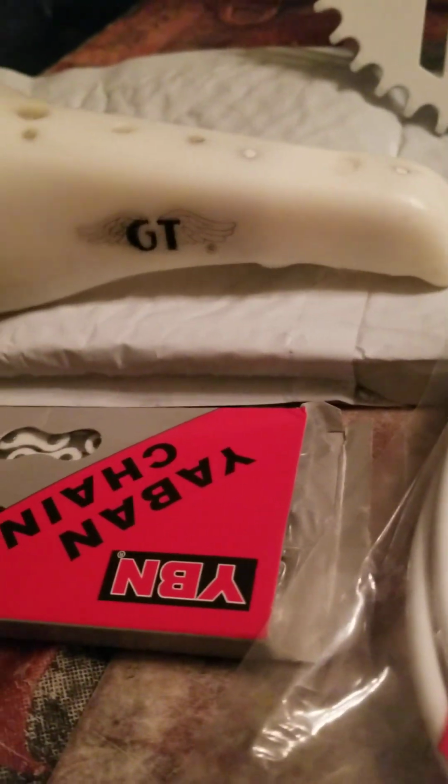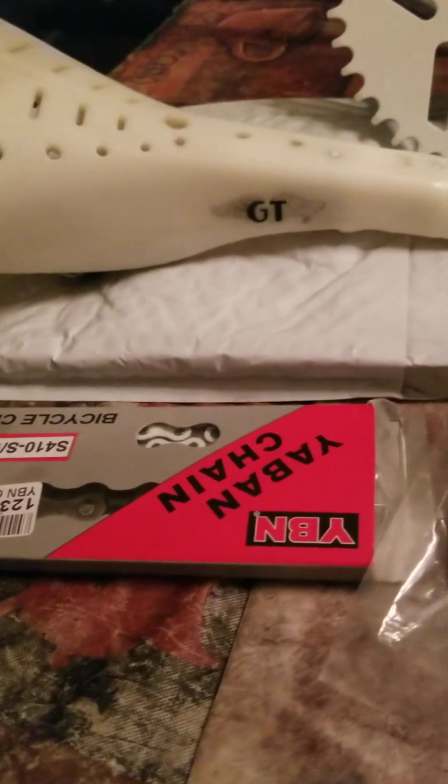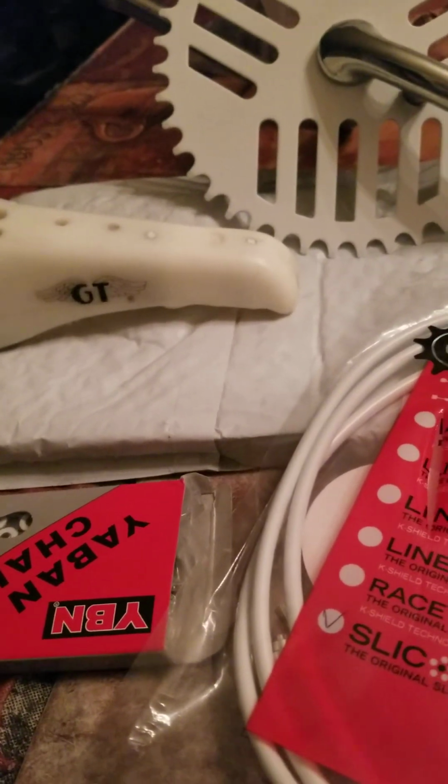The reason I went with this seat is because I didn't want to over restore the bike. I did paint it and stuff, but a lot of the components I'm putting on there are going to be original. I didn't want to go with too many repop parts. I don't mind repop parts. I don't even mind bikes that aren't original.